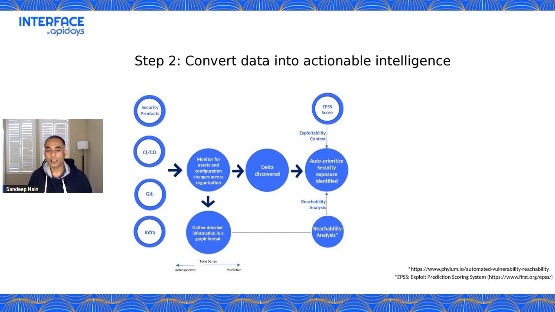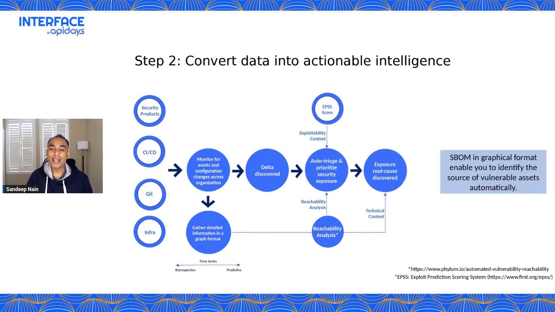The second is reachability analysis, which asks where the vulnerable asset is and how deep that asset is. Is there an attack path from an entry point to this asset, which will allow an attacker to actually exploit the vulnerability? So when you have these two inputs, you can triage the vulnerability and see if it is an exposure or not. If it is an exposure, that means it needs to be prioritized. And based on the exploitability score, you can do the prioritization on there.